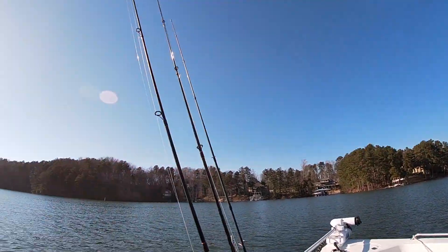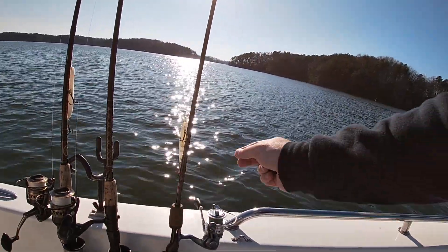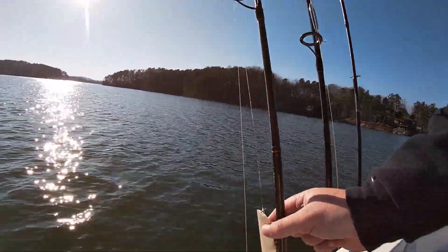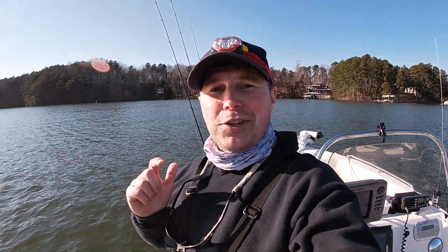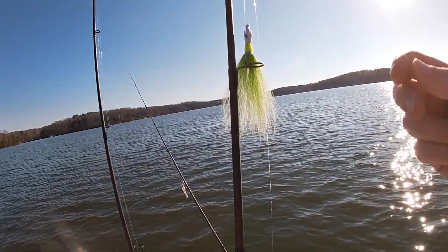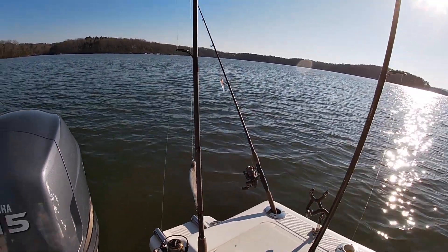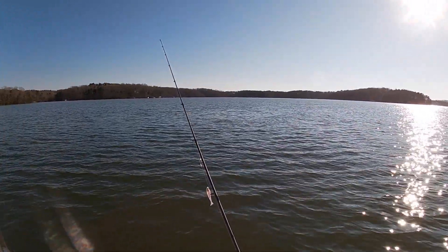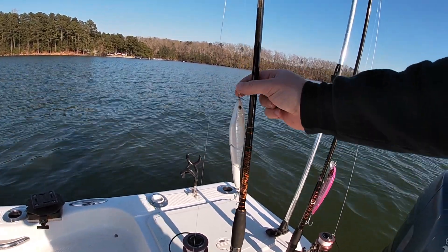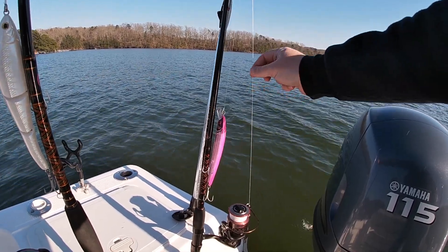Let me show you what I'm working with real quick. I really have two setups. I have a 3,000 to 4,000 series, and then I got a small little 2,000. 10-pound braid, 10-pound fluorocarbon leader. This is a very small Rick Clune jerkbait right there. Here I got a pencil popper — maybe try to throw a little top water. The water is actually at 60 degrees right now, almost 61, so that's pretty good. Here's a bucktail — my homemade green apple color on 8-pound fluorocarbon. Right here I got a Spro Blue Rick Clune jerkbait that I really like on a little 2,000 Penn Battle. Over there I got another swimbait, a little small one. And then I got the big boys — a 165 slow sinking Seville Magic Swimmer on 20-pound fluoro, 20-pound braid. Then a pink bubblegum bomber, 20-pound fluoro, 20-pound braid.